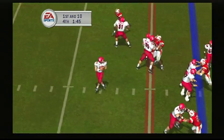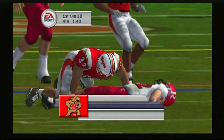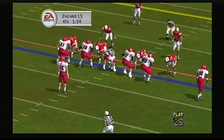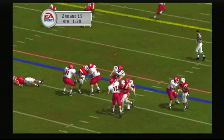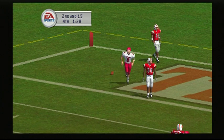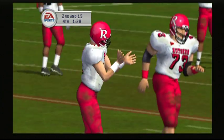He drops back. Here comes the pressure. And down he goes. They came after him hard there. Yeah, they sure did. And Lee, I think the quarterback felt that pressure coming from every direction. Kirk, as I've always said, the best way to keep the pressure down and to help the quarterback is to run screens and draws. Makes a catch in the end zone. Touchdown. And the wideout hauled it in for the score. Boy, the quarterback really put that one on the money, didn't he?